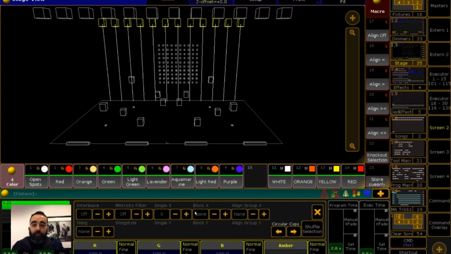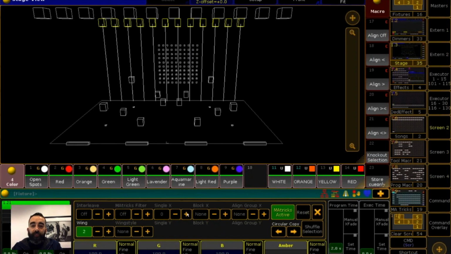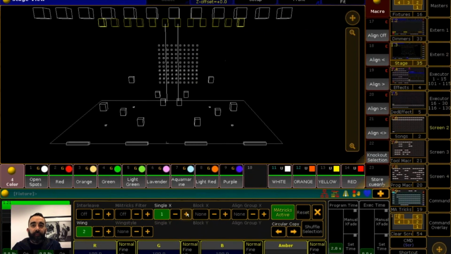We're going to skip over align groups for a second. I want to look down here with wings. This is where symmetry comes into play. You want to basically mirror your selection. So if I next through these, it's just selecting them one at a time. If I do wings of 2 and then I step through, you see it's mirroring my selection. So instead of just the far left stage right fixture, I'm selecting the 2 outer fixtures, then the next set, then the next set, then the next set.